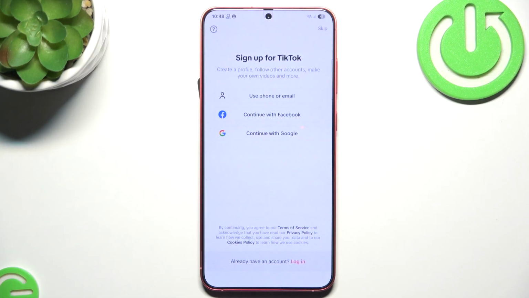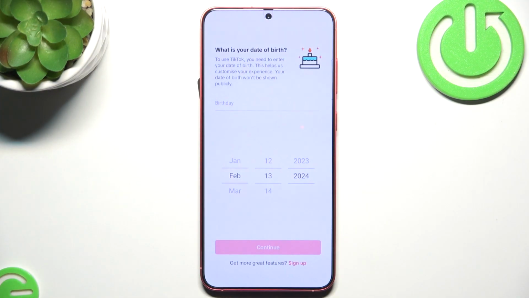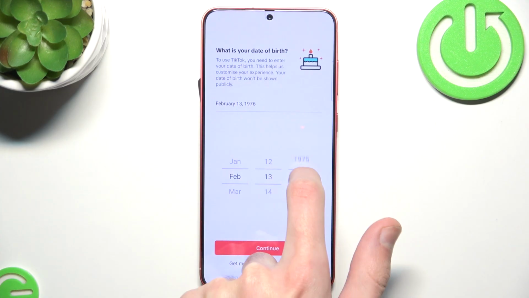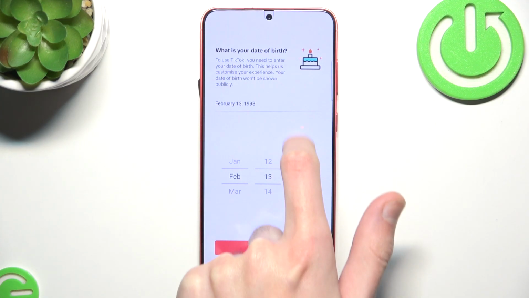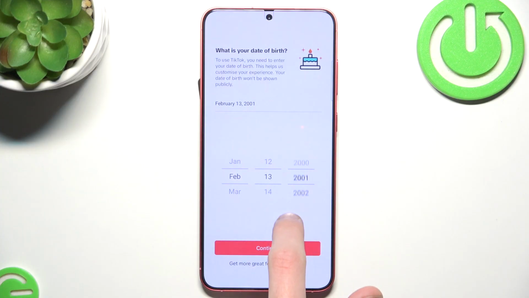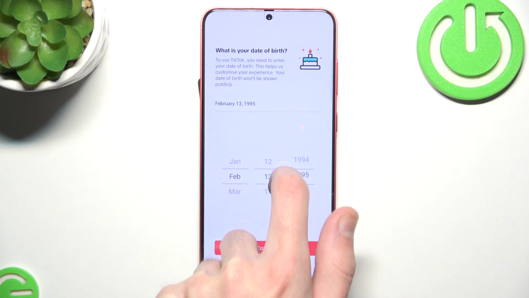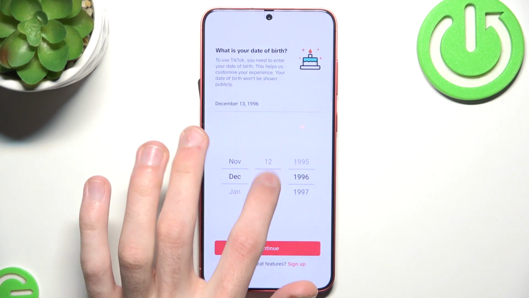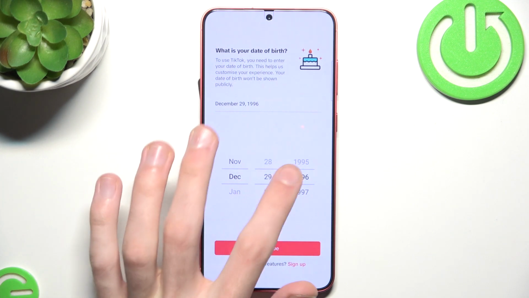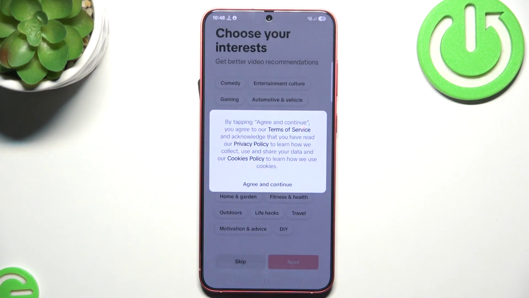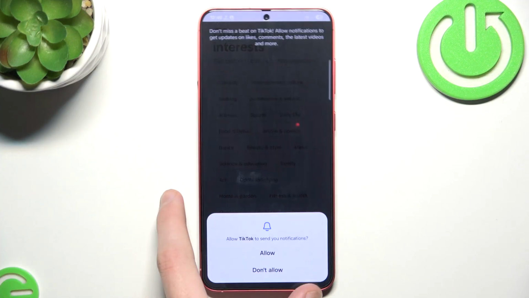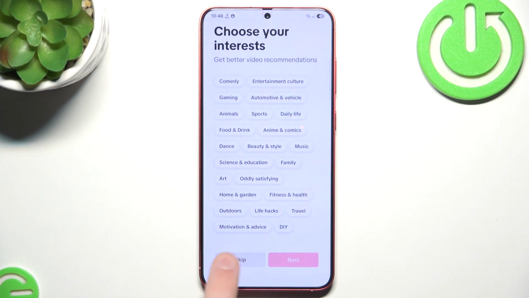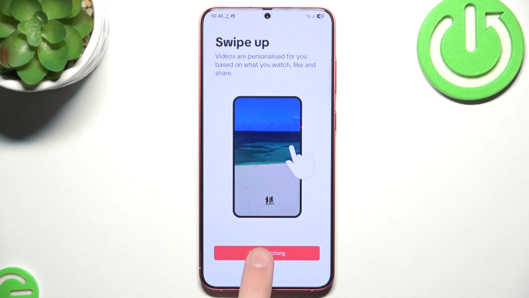As you can see, we can simply click skip here. You can choose whatever birthday you like, though I don't think you can choose that you're not, you need to be at least 18 years old, though I may be mistaken. Choose whatever. Agree and continue. We can not allow it, since we're only here for wallpapers.